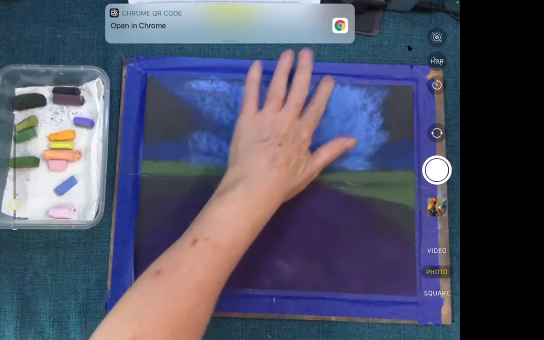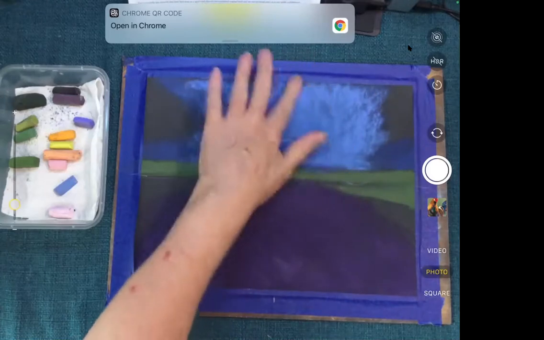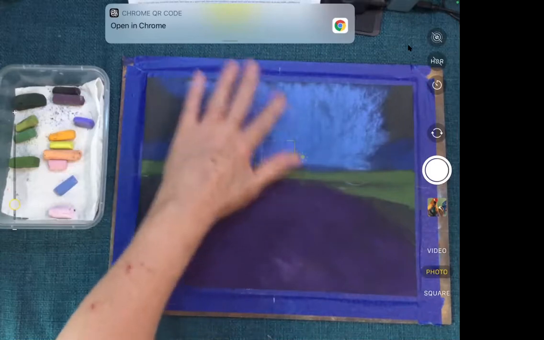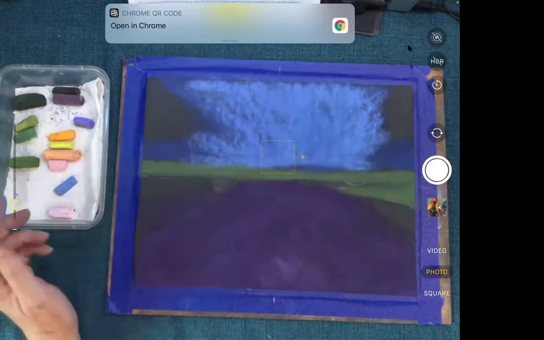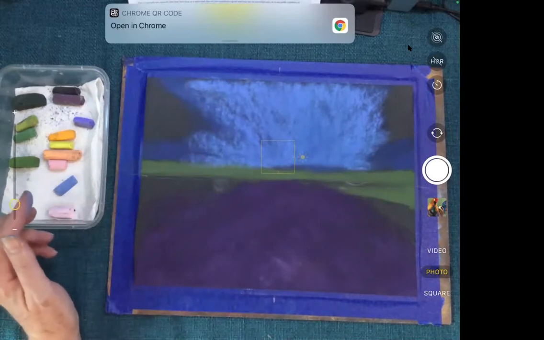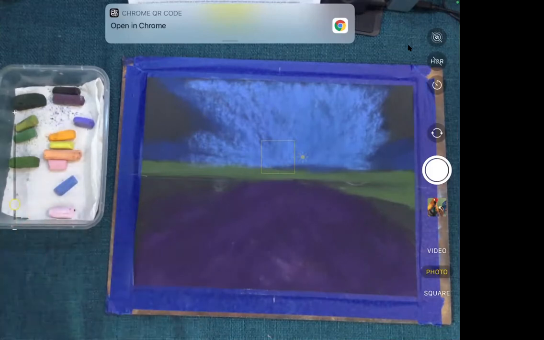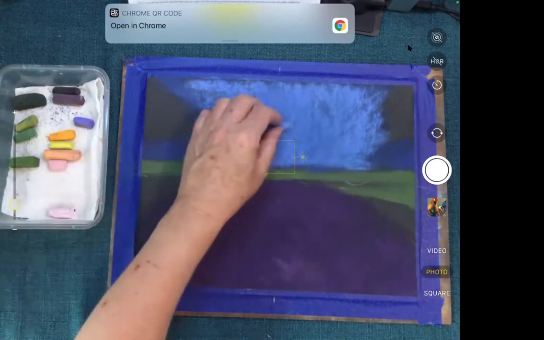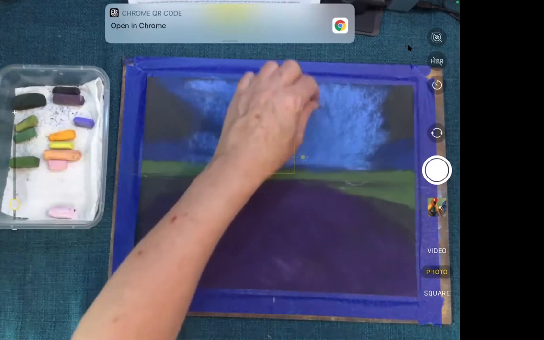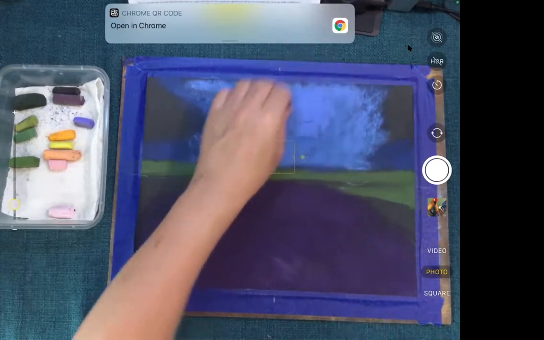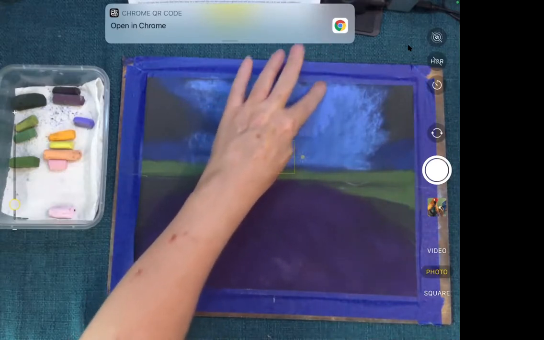On the Colour Fix paper that we generally use, I feel like the pastel blends a lot easier and mixes in much easier than it does on this one. You can see on here that it's quite thin, so you can still see the paper underneath, which isn't a bad thing. I quite like how that's working. But if you wanted it to be a really intense blue and to fill up that paper, you've got to add quite a bit more pastel to make it do what you want it to do.